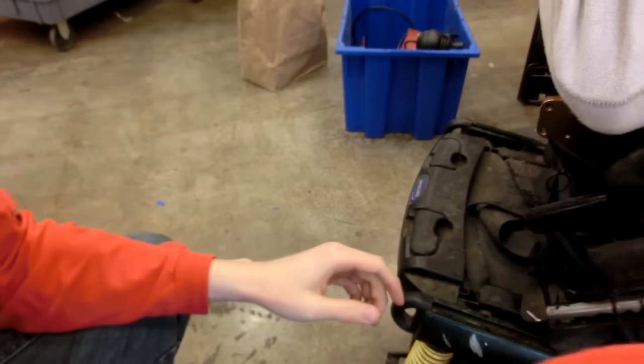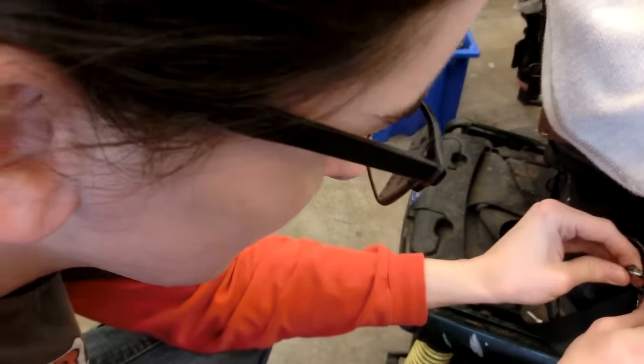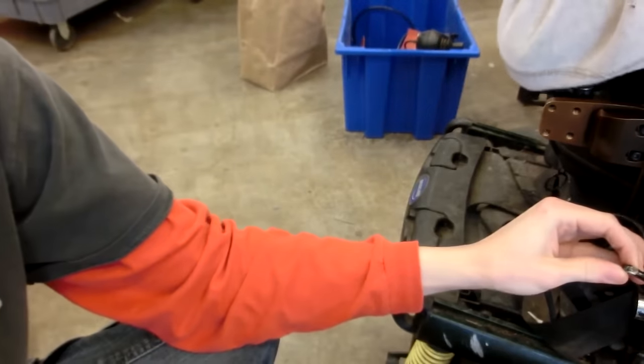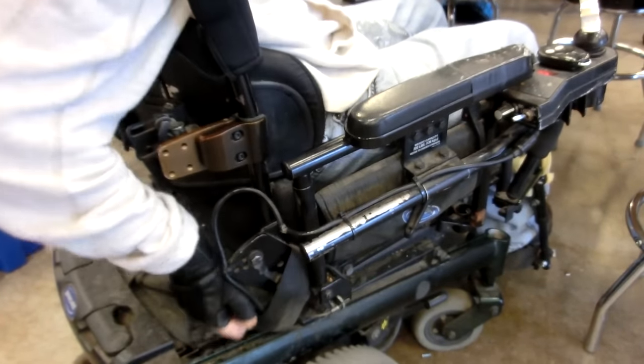Well, it's a shame we can't just... Oh, your cable's all kind of marred up here. See that? Can't see it. Yeah, it's all kind of messed up. It's the insulation, huh? Yeah, I can put tape around it if you want. Definitely.